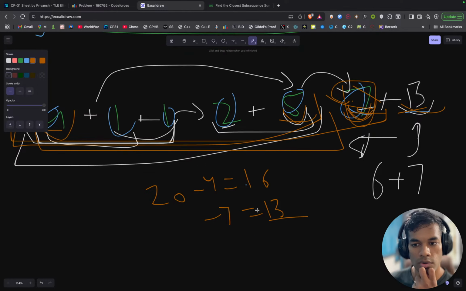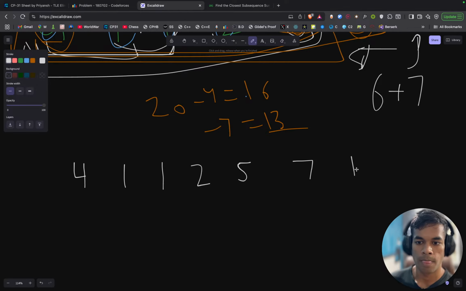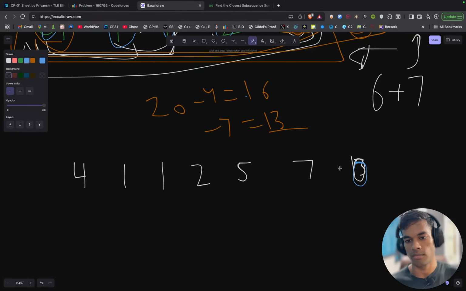Then I look for a subsequence that adds up to make 7. And after that I can just make 13 equal to 0, because then I can add 13 in a subsequence, but it would not contribute anything to the sum since it is 0. Then I need to find a subsequence that adds to 7.